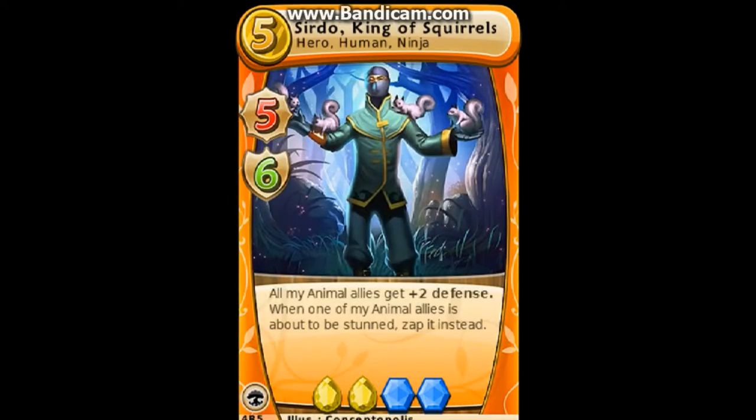What do we got, Chuck? Oh, this is your favorite. Serdo, the King of Squirrels. It's just a wonderful piece of artwork. It has Serdo with squirrels on his arms. He gets bonuses for animal allies.